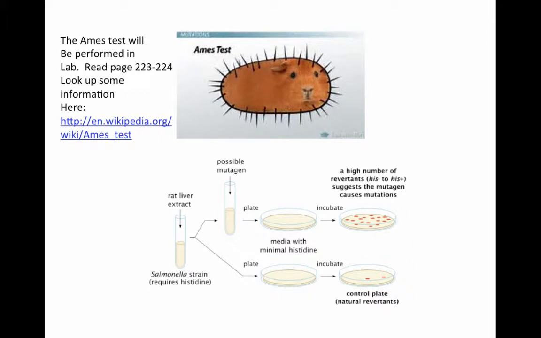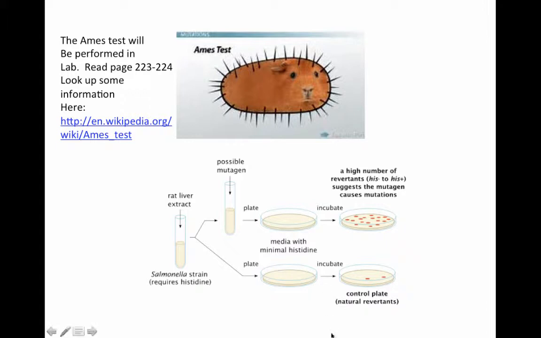So this means if you have a plate and you put this mutant on it with very little histidine, it's not really going to grow. Remember that lag phase? It's not really going to grow because there's not enough histidine for it. So if you then put a chemical on it that is mutagenic or carcinogenic, in other words, it's capable of changing the DNA of something, and then all of a sudden these colonies start to grow like crazy, you know it's a mutagenic chemical because it induced a mutation in the Salmonella so that now it doesn't require histidine anymore. This is a relatively easy mutation to achieve if a chemical is mutagenic.